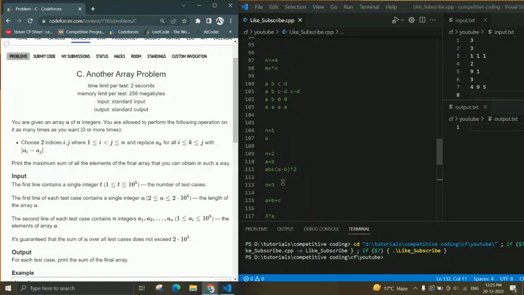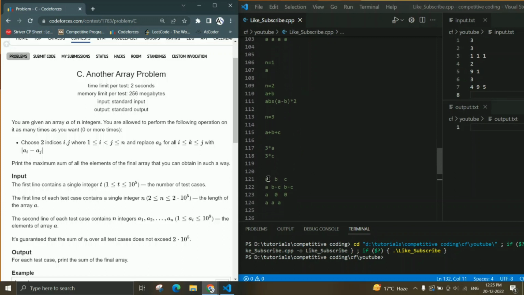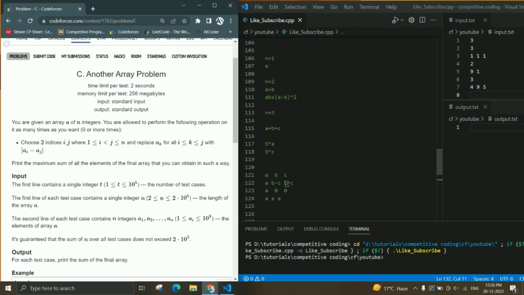So let's see when n is equal to 3. If the array elements are a, b, c, then one way is applying no operation, then the answer will be a plus b plus c. And another way is we can apply the operation between b and c, then they will become b minus c, b minus c. Then we can apply the operation again on them, then they will become 0. Now we can apply the operation between the first and third element.